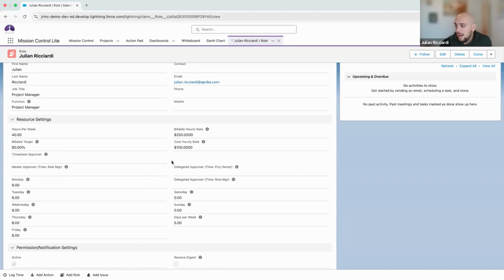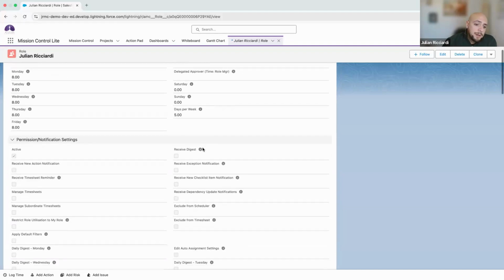You could also see that I have my own bill rate, I have my own cost rate, that could take effect based on how my projects are built. So let's say I have a project later down the road that I'd rather not rely on my own personal bill rates. I want to rely on a rate card. It will definitely trump these numbers you see over here. Or if you even want to have a blended rate as well. So it all depends on how you want to set up that project.